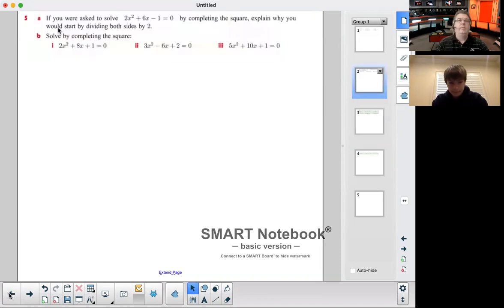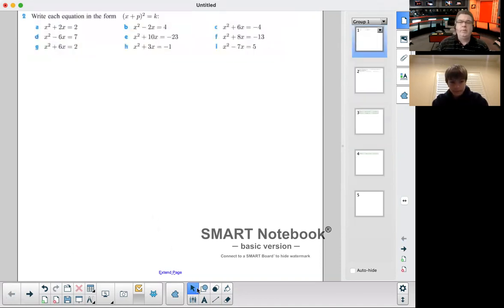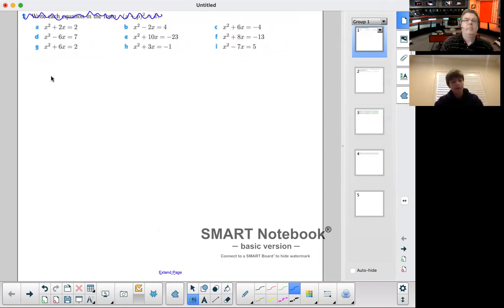All right, so I'm actually going to go back here, and while it does say solve, write each equation in this form, we're just going to solve them, okay? And you say you're okay with the quadratic formula or no? I think I should go over it a couple times, but sure. I think it's pretty simple. Okay, so I'm going to rewrite this as x squared plus 2x minus 2 equals 0. And do you know what the quadratic formula is?